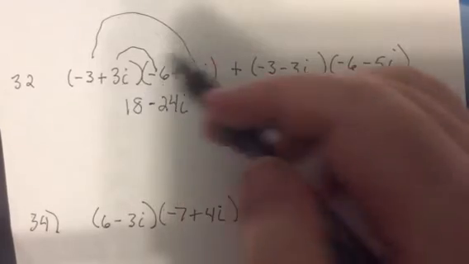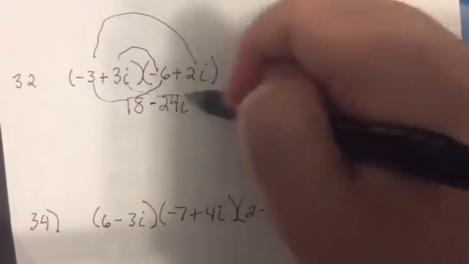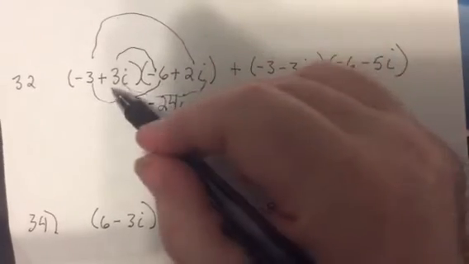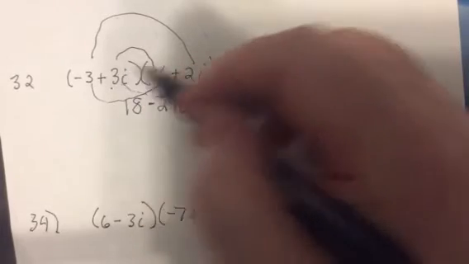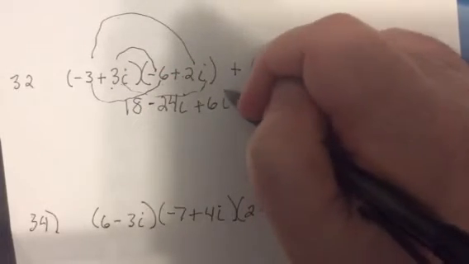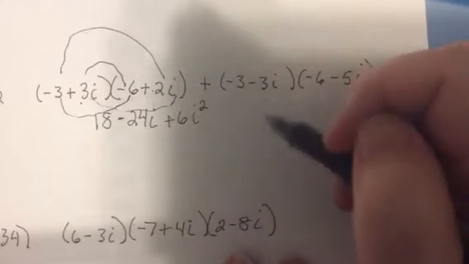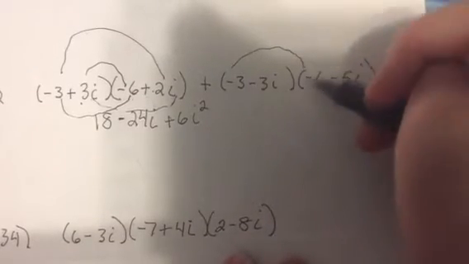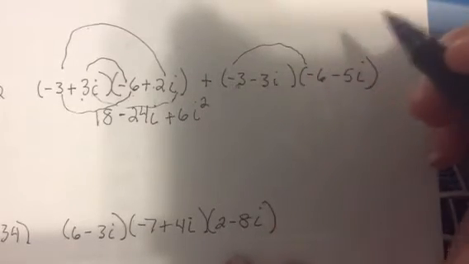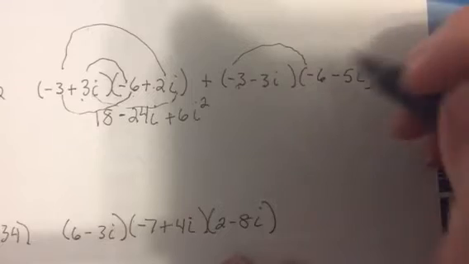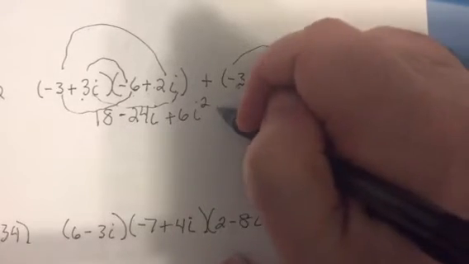Then the last term of each, so I did the first, outer, inner, now the last, that would be 2 times 3 is 6, and they're both positive. i times i is i squared. Now I'm going to distribute this. First, -3 times -6. I hope I got this number right. I forgot as soon as I got in here. So that would be -3 times -6 is 18.